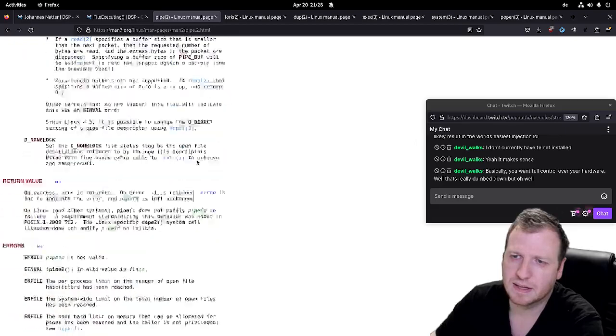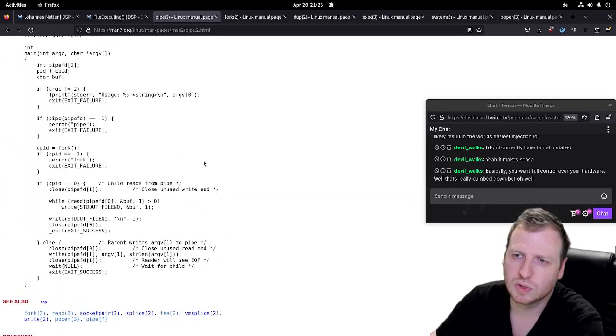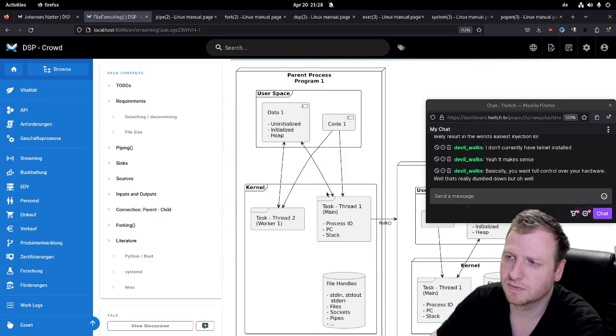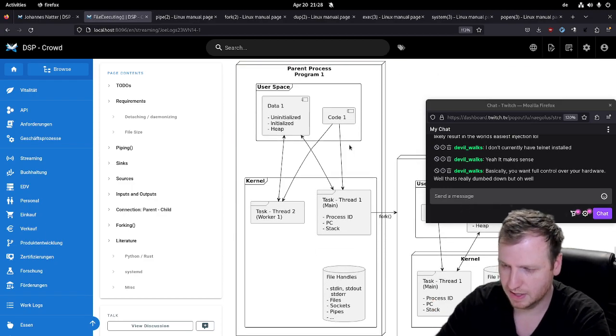So this is used in a way like that. You create the pipe, then you have two file descriptors, and then you execute the fork function.